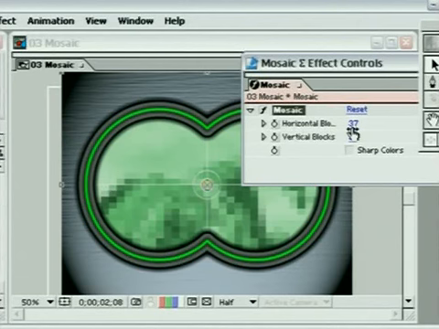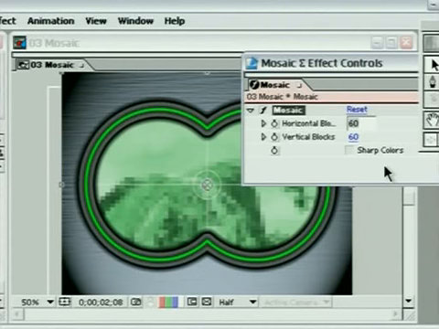Now, I'm going to set this originally to about 60, okay? Because we're going to set this in 3 different levels. There's 3 shutter clicks, and the first one wants to be 60, and it's going to fade to 0. Then as we get closer to the object, we'll go 40, and then closer again, we'll go 20. So the resolution will get a bit more chunkier as we go through the animation.